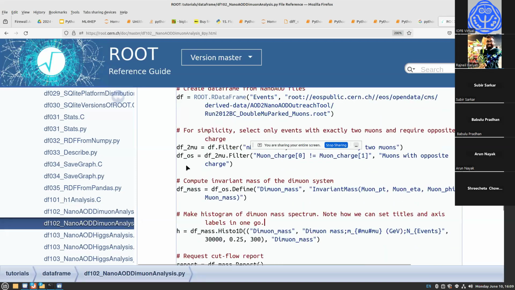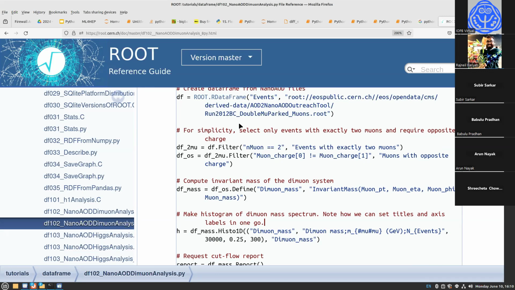So the next two lines: once you have the ROOT file, and in the ROOT file you have many events, and each event has some properties, you want to check whether a certain event has got two muons.